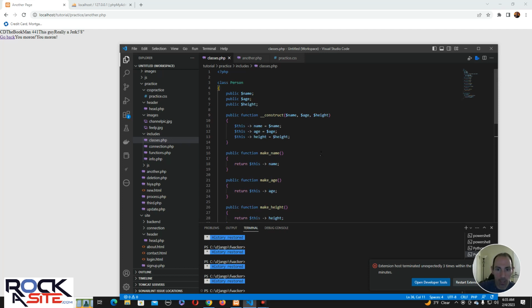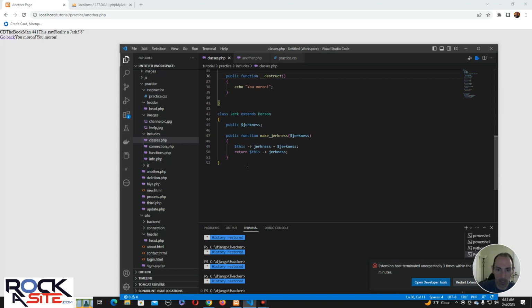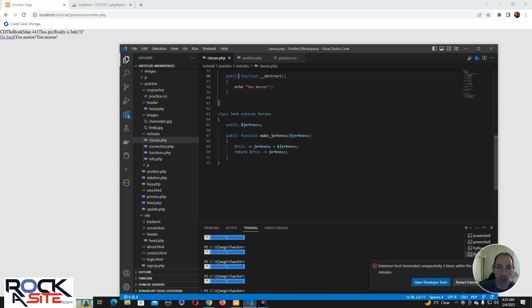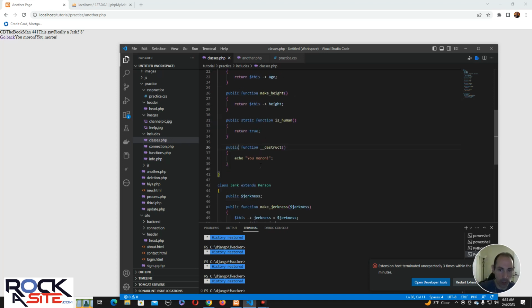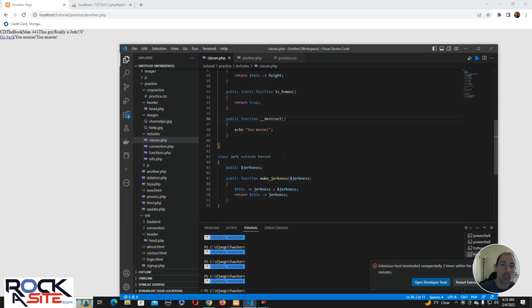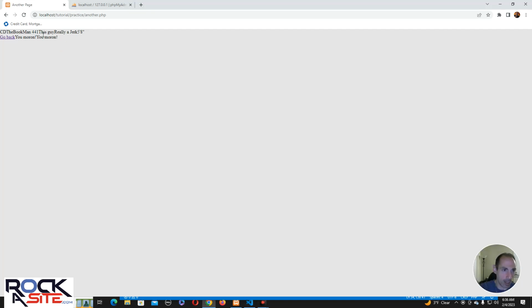But be that as it may, like I said, if you were to extend a class, you could keep making more classes and keep extending them, and you can make more functions within these extended classes, and they could just do more things. Now we have a jerk class, we have a person class and everything. And all of that works in this scope. We just keep adding things to our functions, our constructor. We keep adding new classes, and we're just going to keep getting these different printouts.